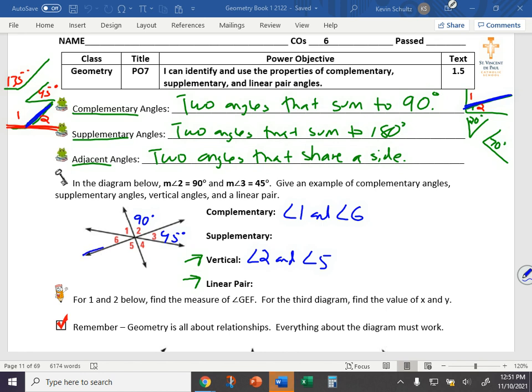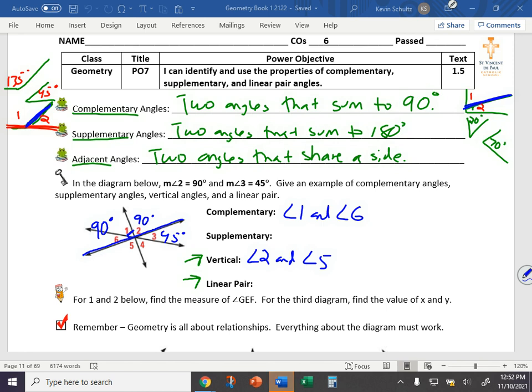Okay, so we've got a line going through here, right? And angles 6, 1, and 2 are the angles that make that line. They're not a linear pair because there are 3 angles and a pair is only 2. However, because angle 2 is 90, 1 and 6 together must also equal 90 to get that 180 those 3 angles make. So they're not a linear pair because there are 3 of them, but 1 and 6 are complementary because they have to add to be 90 to get the other 90 degrees to make that 180 that line gives us. Okay? Again, all about relationships, right?